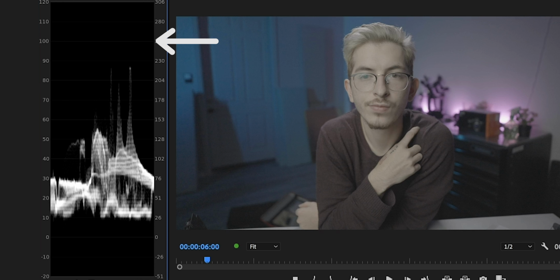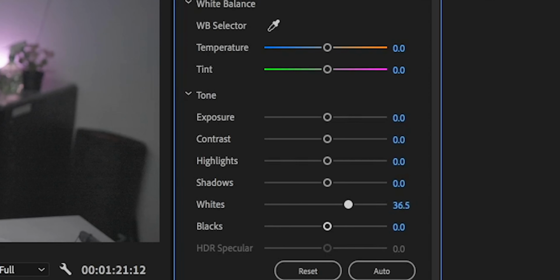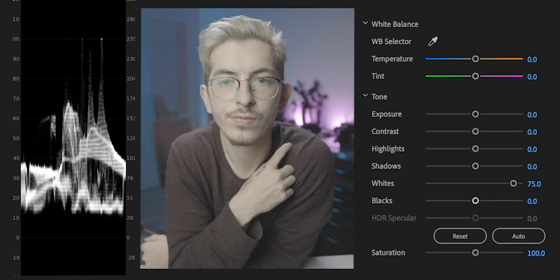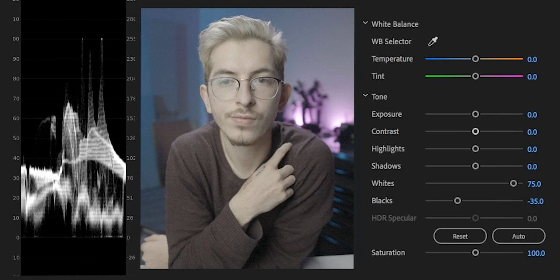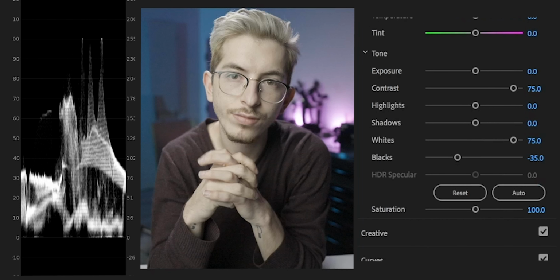With knowing the waveform a little bit, let's hop over to our basic correction, and we're gonna start off with our whites. So let's bring our whites up where they're clipping just a little bit. You don't have to have them clipping, but I am gonna have mine at about 75. And then we can bring down our blacks until it is just starting to clip. And you can see when we turn this on and off what that's doing. Now let's add in a little bit of contrast. We're very close. Now what we have to do is add in some saturation.